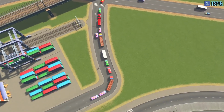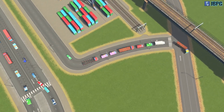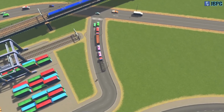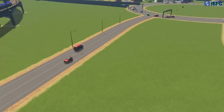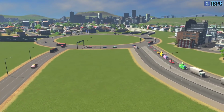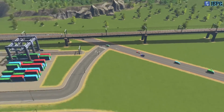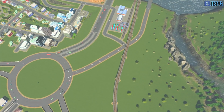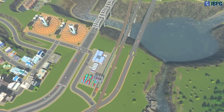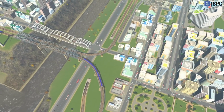If we spin around, it's all wanting to turn right. Occasionally it turns left, but the vast majority of the traffic that's commercial or industrial wants to turn right and then goes back up to the roundabout and can then go off in whatever direction it needs to go. So that simple little change has made a massive difference to the traffic. It's prevented nasty pile-ups that we were getting, huge long tailbacks and queues, and has really smoothed everything out superbly.